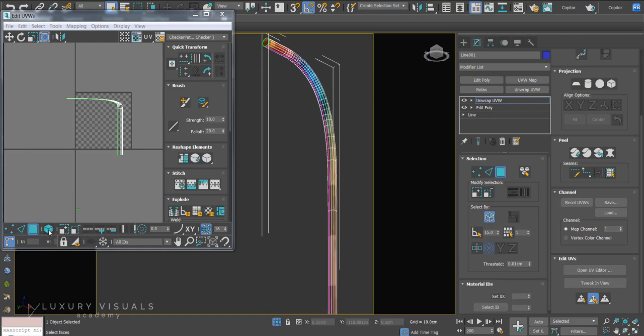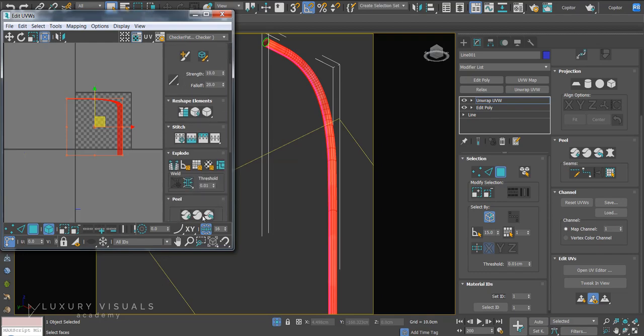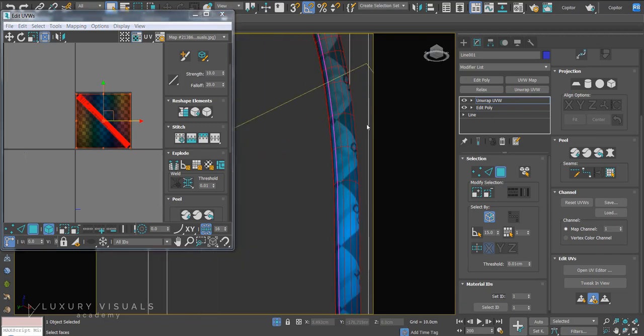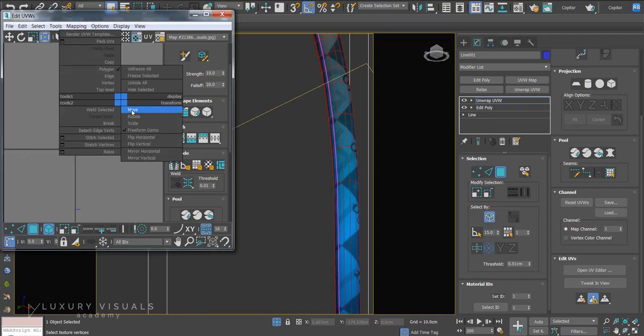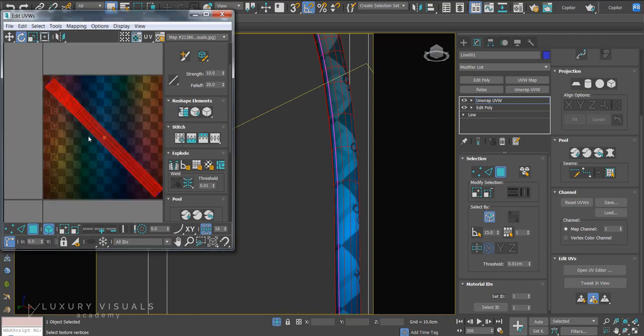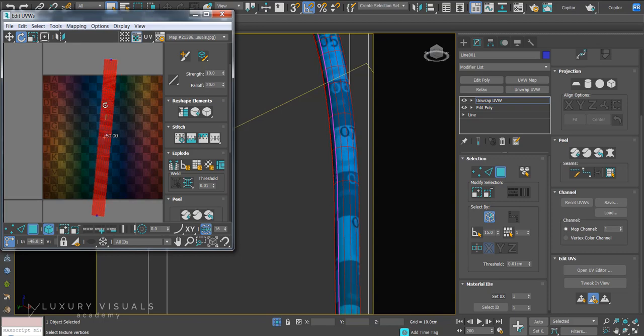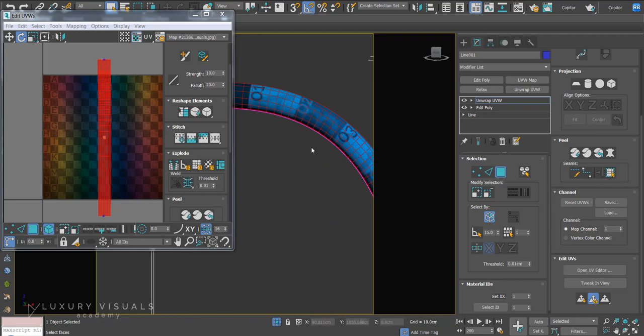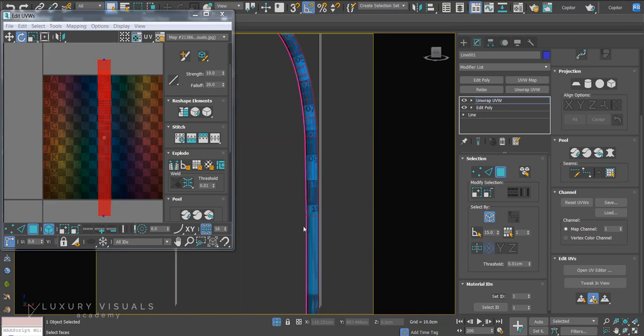And now we can select by element by turning this on. We'll just select all of this arm, and I'm going to hit peel, which is down here. And if we just turn on the checkerboard and press F2, so it's not shaded, we can see what's happened. That's kind of looking good. We are going to want to rotate this so it's straight. All right, so we can see that that's actually bending quite nicely around the curve.